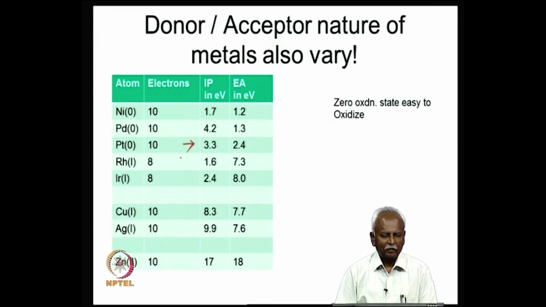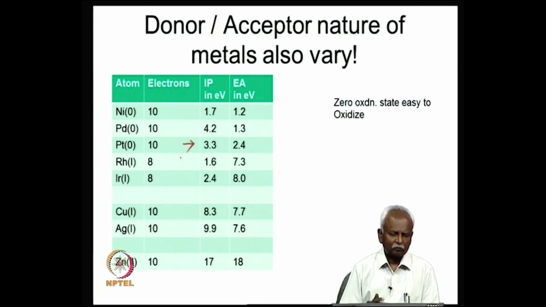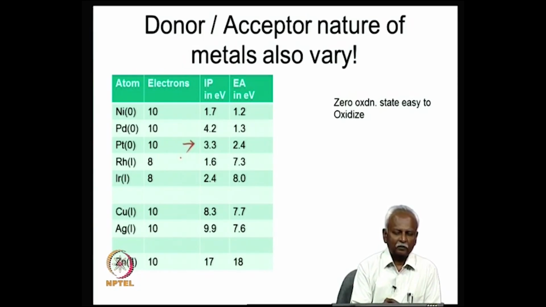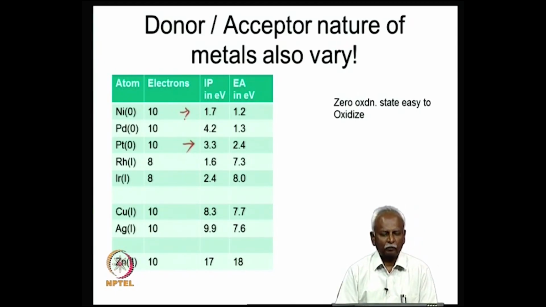But the platinum complexes with olefins are extremely good, because in spite of this higher energy required for ionization, it is possible to have good overlap between the platinum and the olefins. In the case of nickel, it is easy because you have a 3d element, and this also results in very good bonding between the two systems. Palladium 0 should not, by what we are seeing here in terms of ionization potential, nickel and platinum should form better complexes than palladium, and that is in general true.